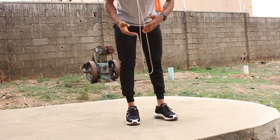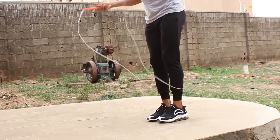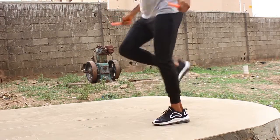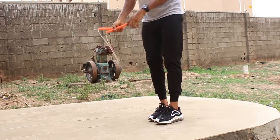So practice that, then you can incorporate your rope and it will look something like this. 1, 2, 1, 2, 1, 2, 1. If I'm to go fast, so see how it is.